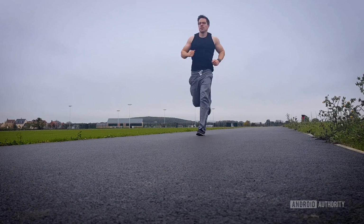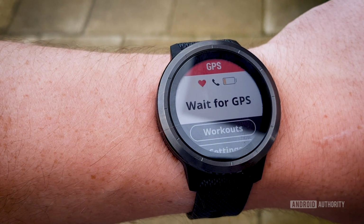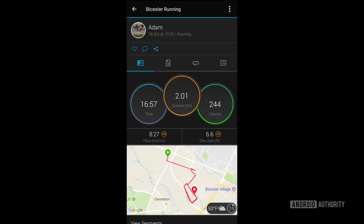Of course, this being a Garmin watch and Garmin being well known for their GPS devices, running and walking, that's where it's really at. This is a very good running watch. So yeah, Garmin uses not only GPS but also GLONASS, which should make the runs more accurate, and in my tests it does seem to track my routes very well.